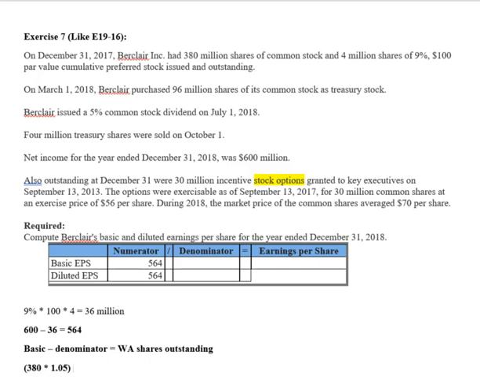Then, what else happened? Well, we purchased 96 million shares of Treasury. So Treasury stock reduces our outstanding shares. So we're going to reduce it by 96. But remember, we didn't purchase those on January 1st. We purchased them in March. So how many months were they actually outstanding or not outstanding for the year? So let's see, March, April, May, June, July, August, September, October, November, and December. So those shares were not outstanding for 10 out of the 12 months.